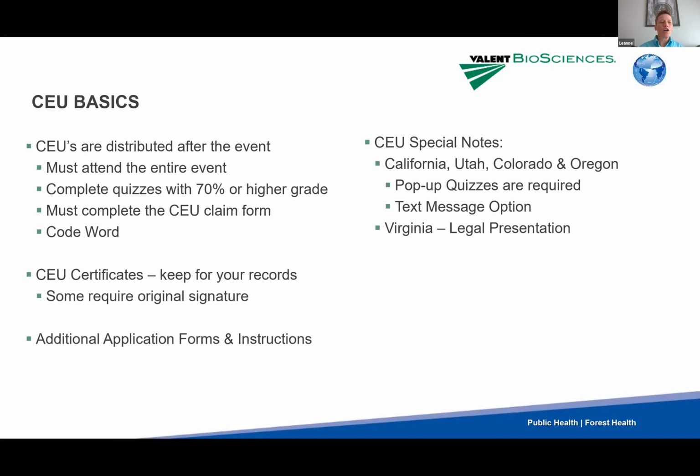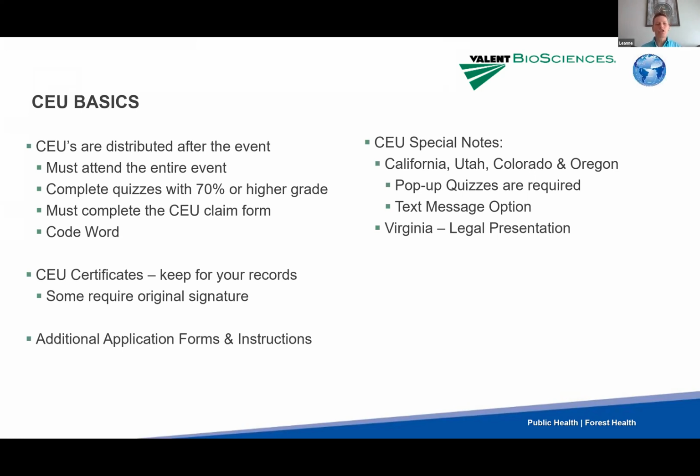Now there is also going to be a secret code word that I'm going to give towards the end of the summit. You are going to need to enter that code word on that CEU claim form. This is another way, since you have no idea when it's coming, for me to make sure that you're tuned in and paying attention.